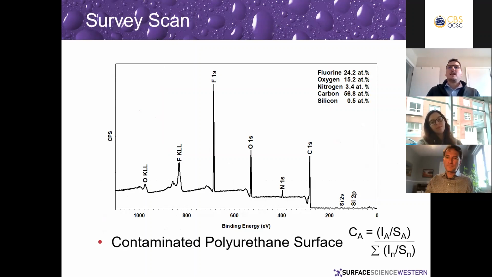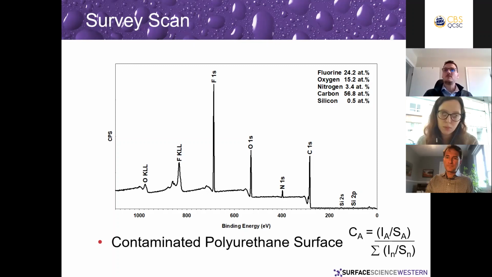So, an example of an XPS survey scan: you scan from, say, 1100 or 1200 eV down to 0 eV binding energy, and you get all these peaks. The various peaks tell you what elements you have. You can also measure the area under certain peaks, combine that with a relative sensitivity factor, and quantify what you have. So you can tell, okay, I have so much carbon, so much fluorine, oxygen, etc. That's a very handy thing to do. If you're looking at a variety of samples, you want to know what's on the surface. XPS can tell you quantitatively or semi-quantitatively what you have at your surface and how things are changing. So, very useful information.